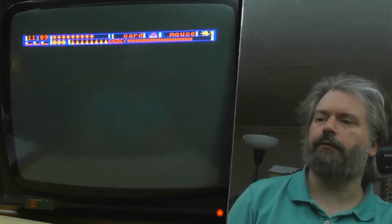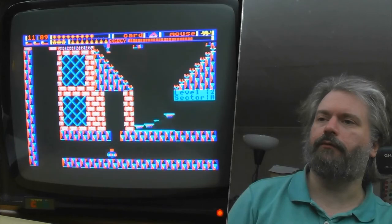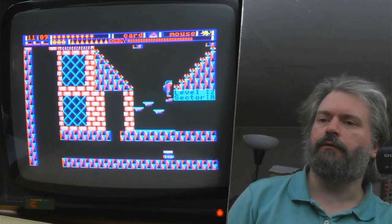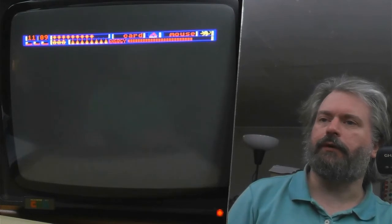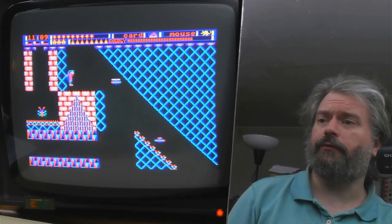Back down through the birds, slowly at first. Stop in the middle, let the one go right, and then go down. Oops, bang my feet a little bit. I didn't get hurt though. So we're just going back down basically where we were before. Little bit of jetpack to cushion the landing here.